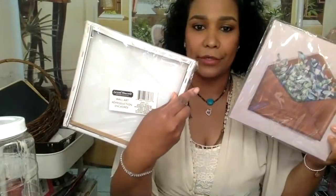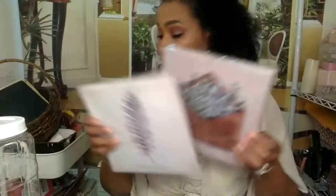So these are only $1.25, and they have the little metal hook on the back, so you can use a thumbtack or a nail. And these are really pretty. These will go really good in your bedroom or your bathroom. Or these are gonna go really good in my parlor. These have like gold leaf on it, something like that. But yeah, so you can just make over your space really cheap at the Dollar Tree. You can level up whatever room you're decorating at the time.